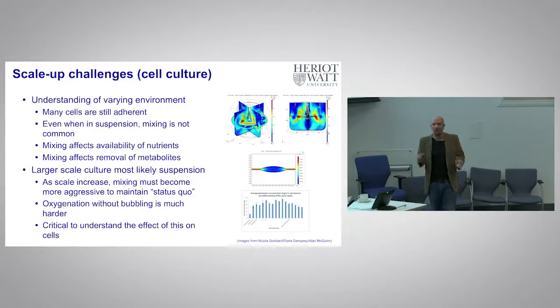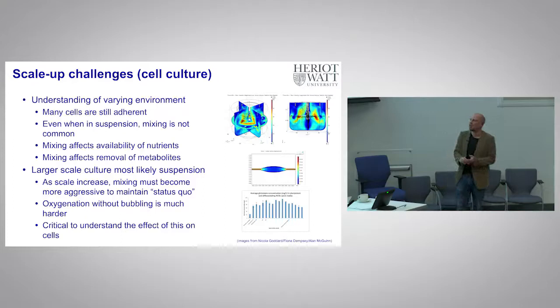So we need to look, and again, these are some CFD models that a postdoc of mine did a little while ago as part of a PhD that finished a couple of years ago, looking at producing a device which would allow us to generate the same sort of levels of shear as we got inside a specific mammalian cell culture vessel. I couldn't use the spinny shear device from before because they belong to UCL and that would be stealing. But also because the shear levels in these reactors are much lower than the shear levels in centrifuges, so we looked at a different way of doing it using variation in channel width, so you can see you still get the same red areas.